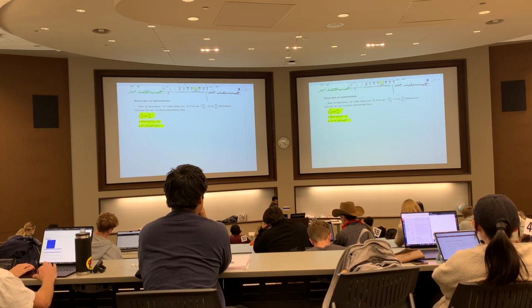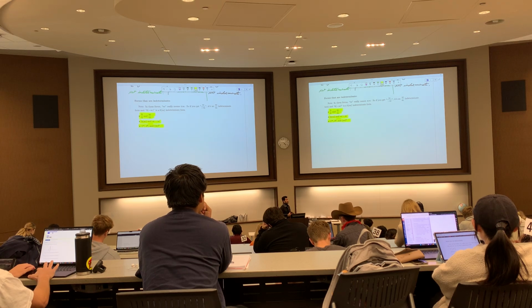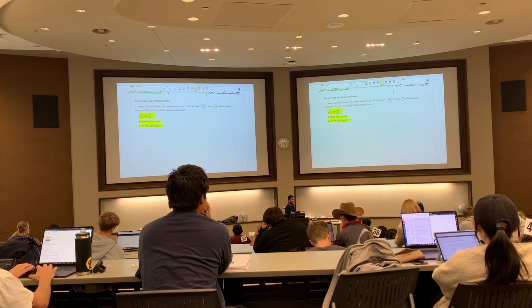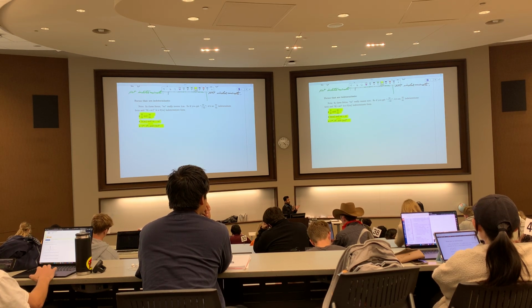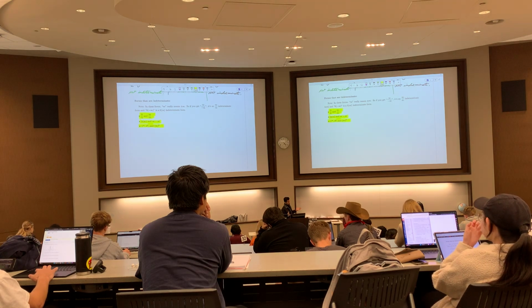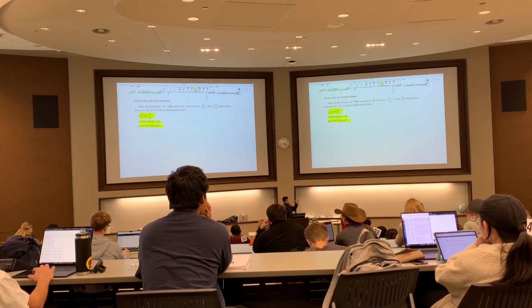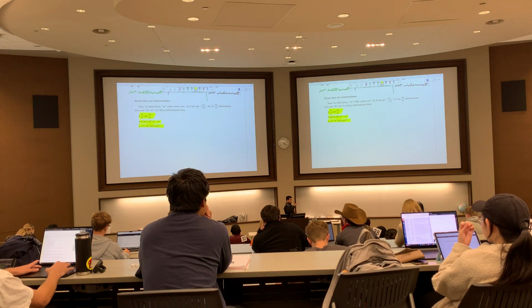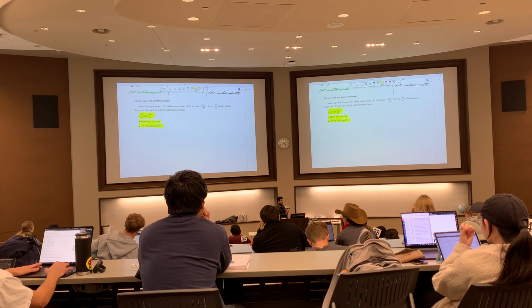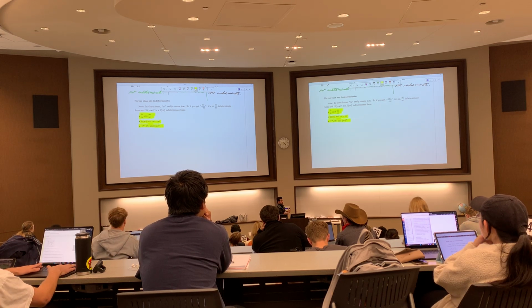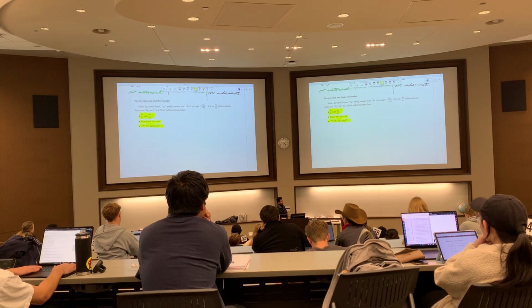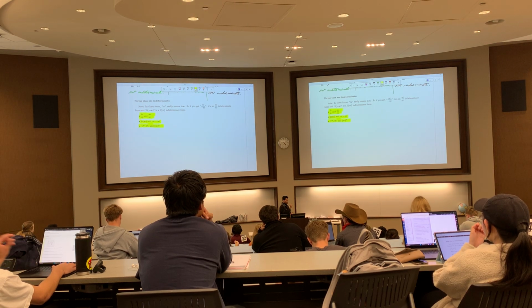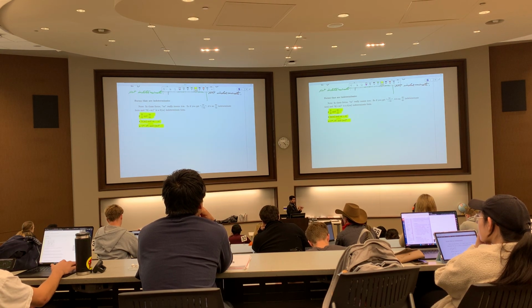Yes, so 0 times infinity, we don't know if it is going to be infinity. 0 times infinity is not 0, okay? If the infinity is really large, and infinity is not a fixed number, then 0 times infinity can be positive infinity, can be negative infinity. It is indeterminate. We are not going to be able to directly say what the limit would be. We're not dealing with numbers here, okay?